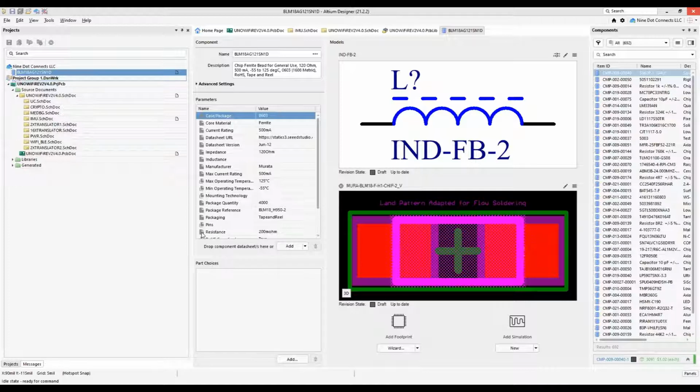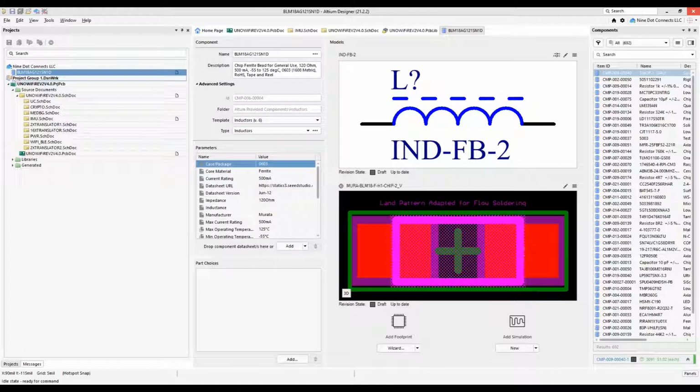In the component editor, we see our parametric data. We have this up here, which shows our link to an existing symbol and our footprint link. By the way, we can have multiple links to additional footprints as well. You can only have one symbol link, but you can have multiple links to footprints. If you have a SPICE simulation model, you can add that in here as well. You've got your part choices, you can add them in here, and even the advanced settings, where I'm going to mention a few things.